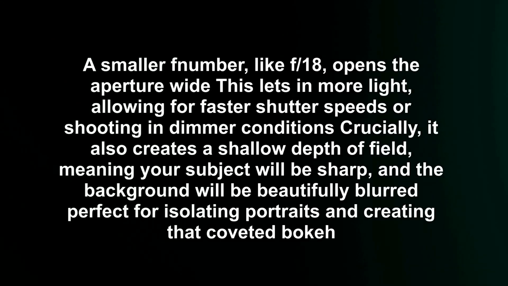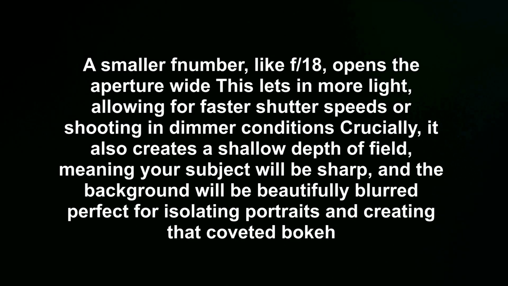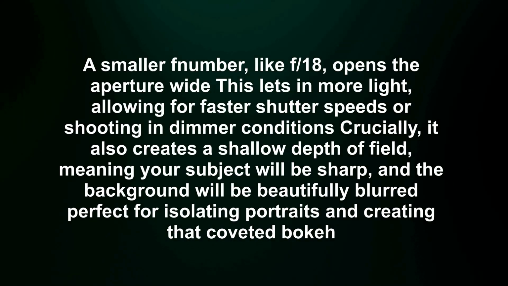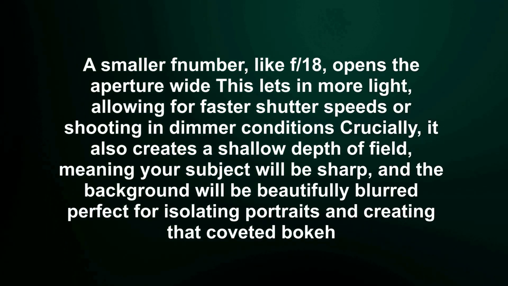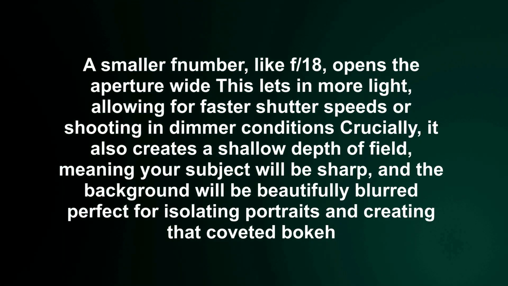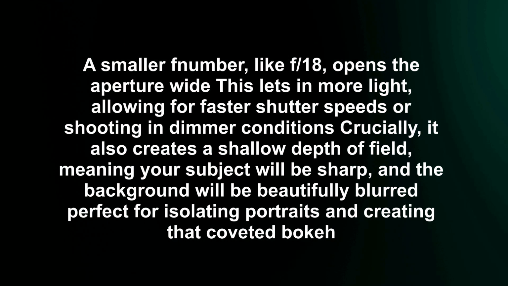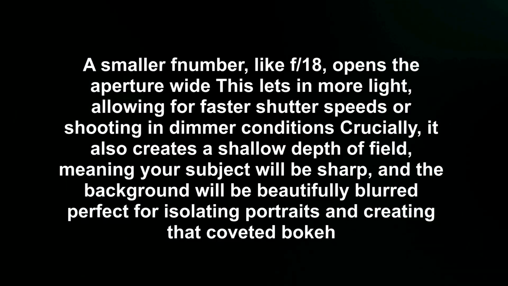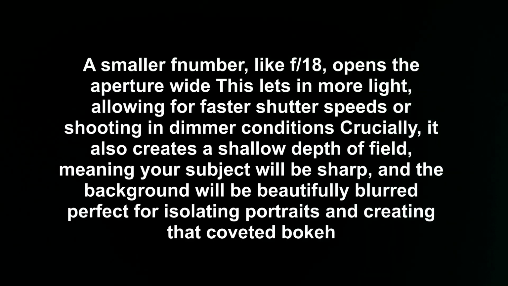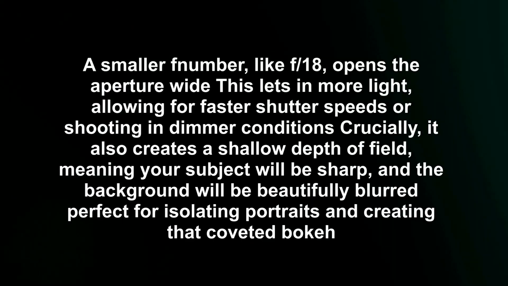A smaller number, like f1.8, opens the aperture wide. This lets in more light, allowing for faster shutter speeds or shooting in dimmer conditions. Crucially, it also creates a shallow depth of field, meaning your subject will be sharp, and the background will be beautifully blurred, perfect for isolating portraits and creating that coveted bokeh.